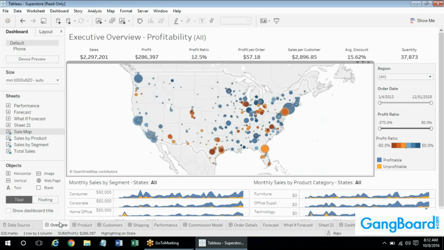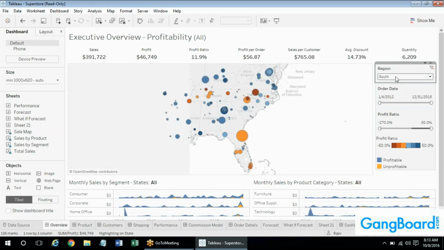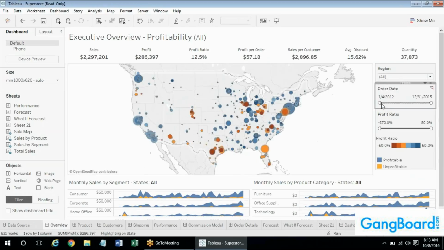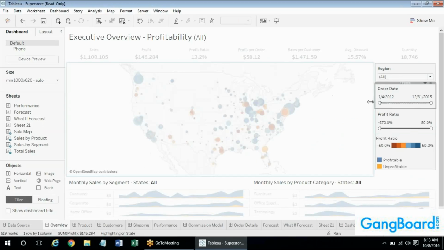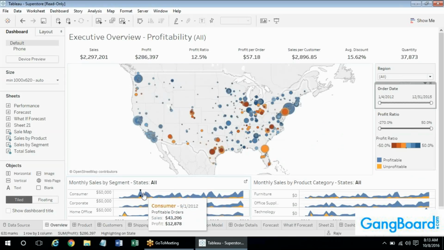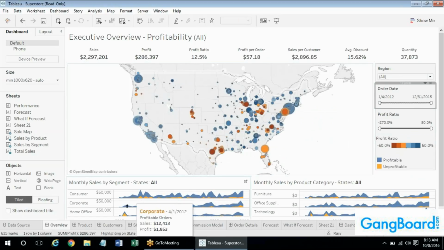So going back here for our dynamic and interactivity, we'll have these filters. I could just view our data based on that. I can just change the order dates to a particular range and view data only for particular things. I'm not going to talk about what this value says, but technically these are sales on a bubble and the coloring is based on the profits, and here the area height is based on sales, the coloring is based on the profit.